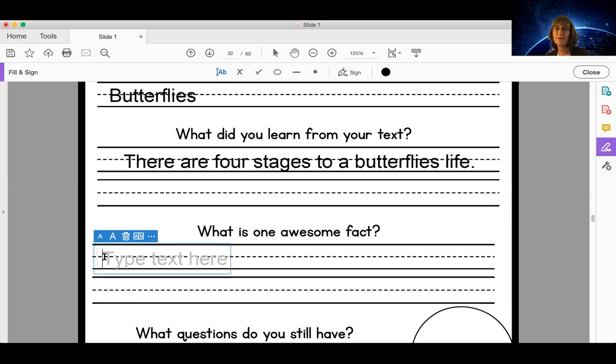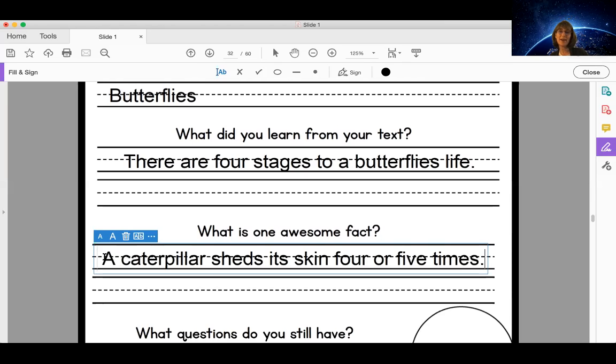We could write down that a caterpillar sheds its skin for 5 times.